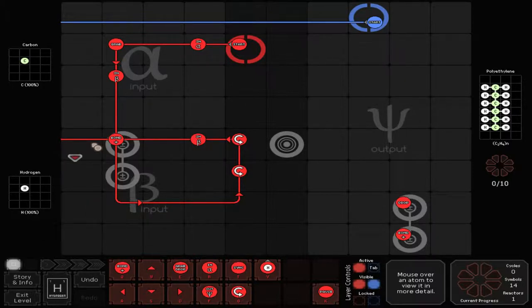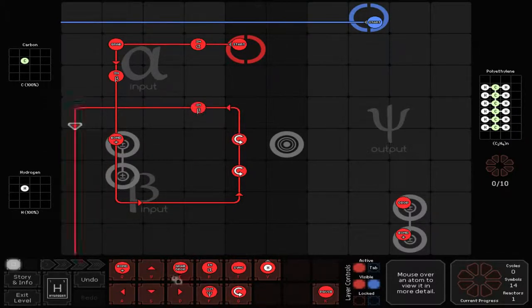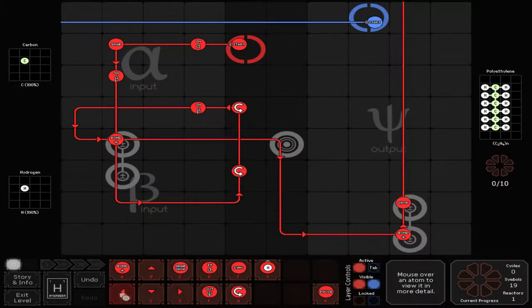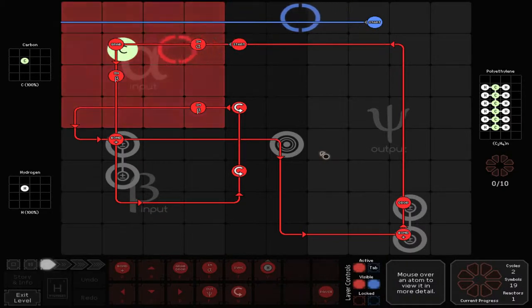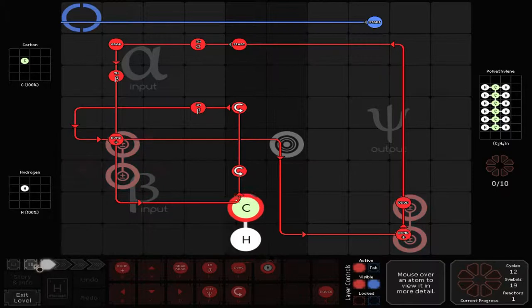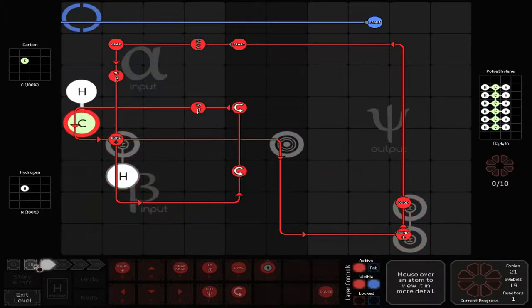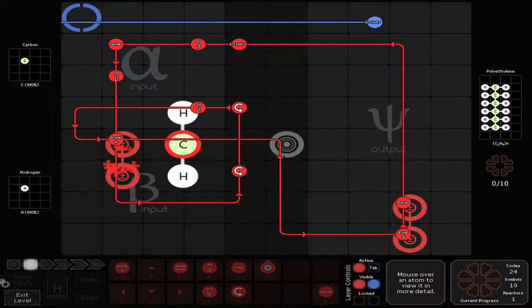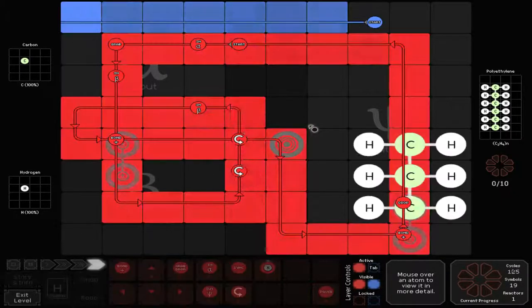Just going to, there we go. Actually, if I just have this here, I have one less symbol.